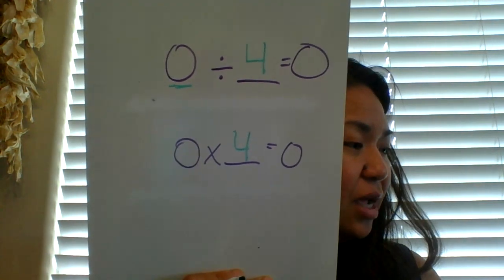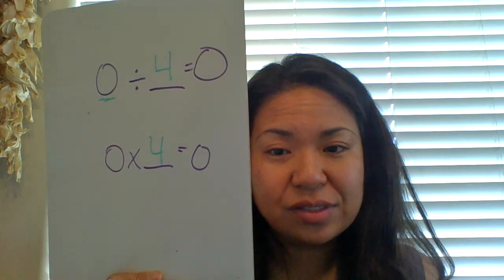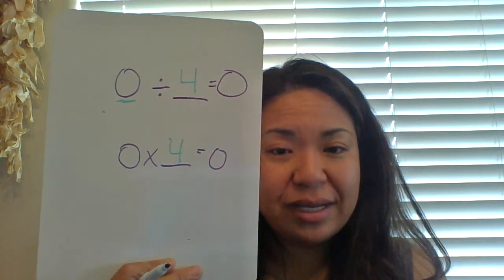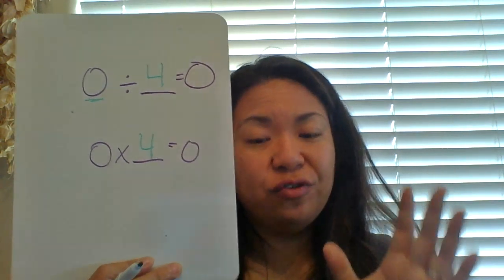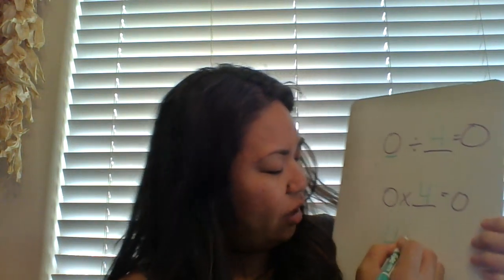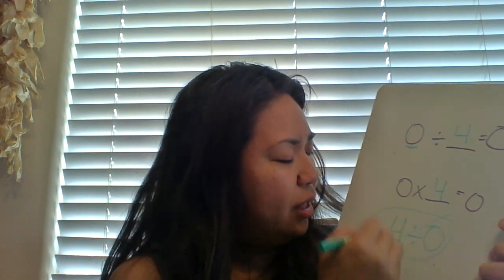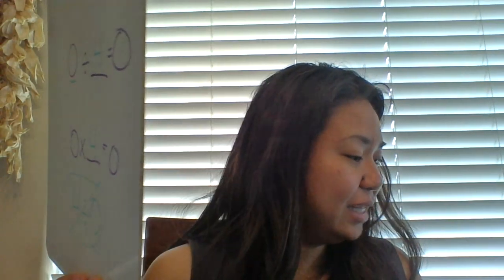Now why is that, Mrs. Santos? You always told us that the largest number goes first. This is why this rule is so special. When we divide by 0, the 0 is always written first. We can never, ever write 4 divided by 0. Never. Cannot do. That's because it's like saying this: I have no bowl. Remember my bowl of Cadbury eggs? I have no bowl, but I have 4 eggs. How can I have eggs if I don't have a bowl to put them in, right? So that's what that means.